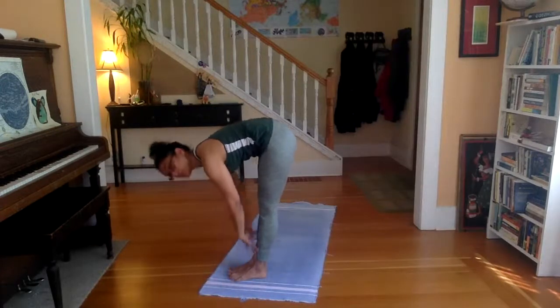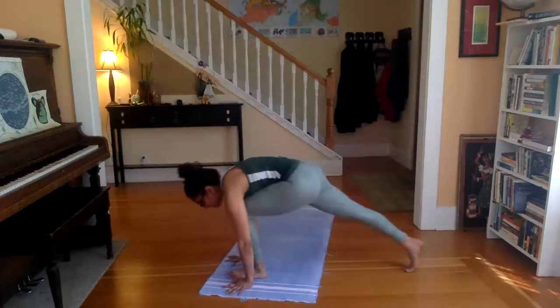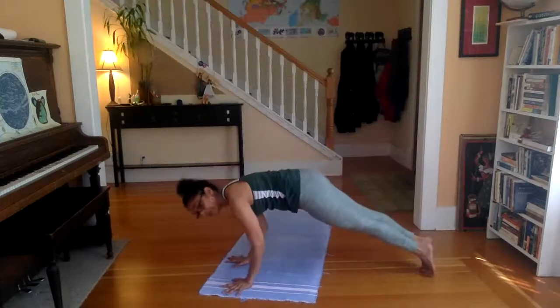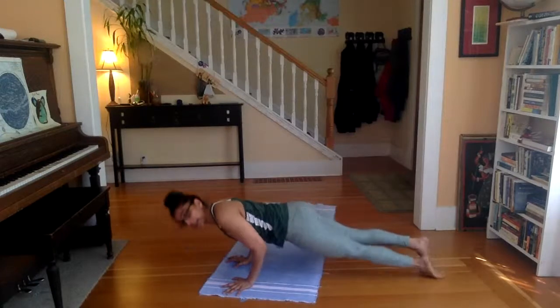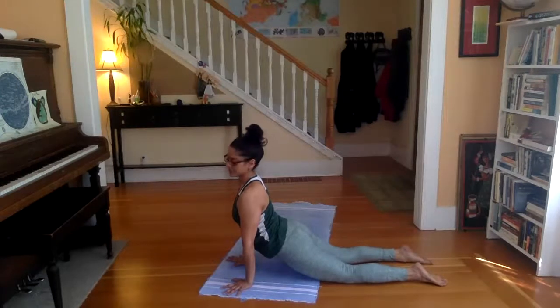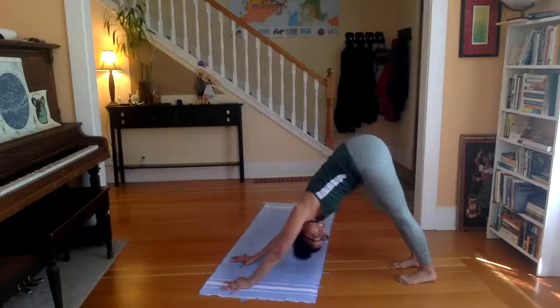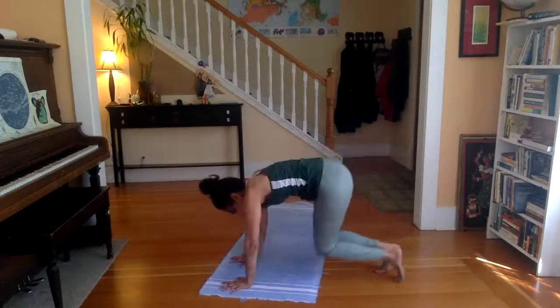Inhale, roll the shoulders back. Lumbar spine is neutral. Exhale, plant the hands and find that low push-up. Inhale, upward facing or cobra. I'm dropping my knees here. Exhale, up and back. Downward facing dog. We'll take about 5 breaths here in this down dog.